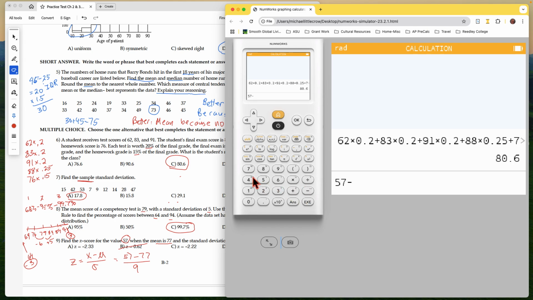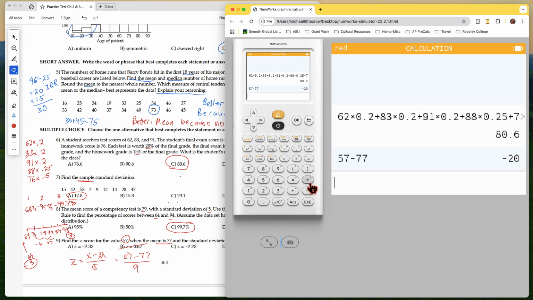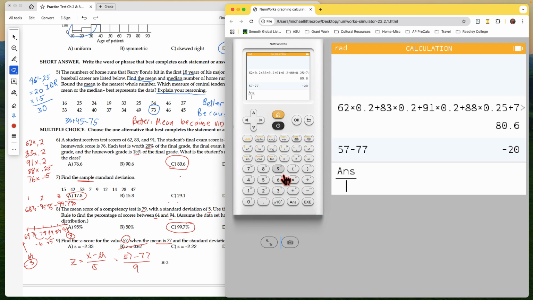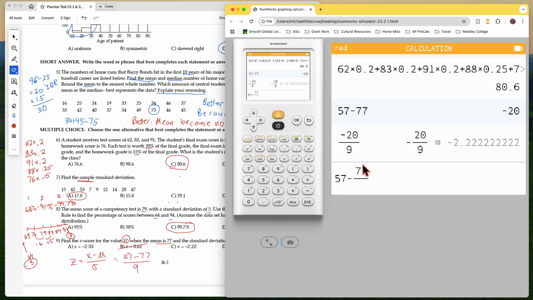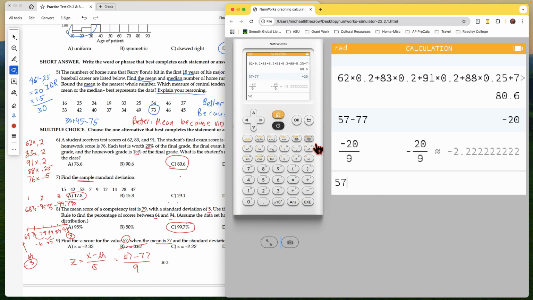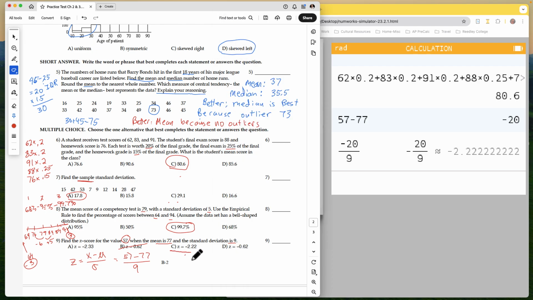57 minus 77. Now don't just divide here. Let's enter, that's what we get, and then now divide that answer by 9. Make sure you're getting the order of operations. Let's see if that would have worked. 57 minus 77. Divide. See, yes, it's on. I like this. It's going to show you you're only dividing the 77 by 9. You can already see that's not going to give you a correct answer. So just make sure you get your order of operations, and it wouldn't give you one of the values. That's what's nice about multiple choice. It's negative 2.222. So that's going to be C.